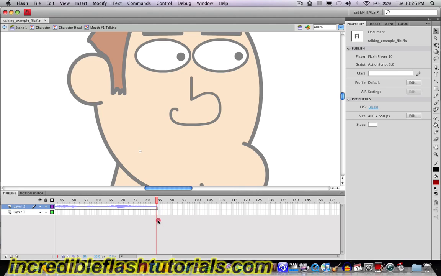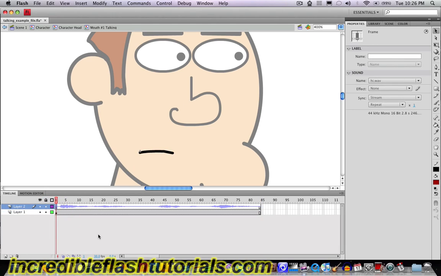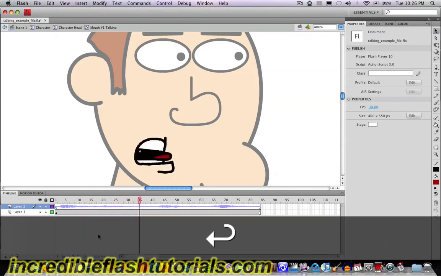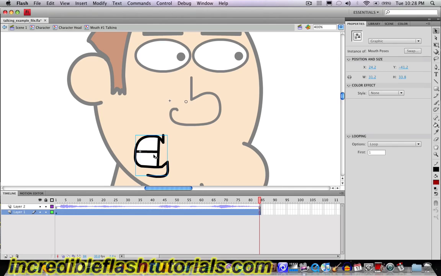And now we're going to go down here to the first layer where our mouth poses layer will be. Right click on frame 84 and insert a frame. So both layers are matching the same length on the timeline. So now if we go back to frame 1 and we hit enter, this is what we get. Hi there! How are you doing? That's obviously not what we want, but fret not, this is where the magic comes in. Go ahead and click on your mouth symbol, just like that, and bring up your properties box.